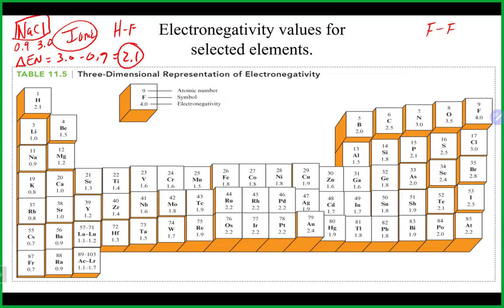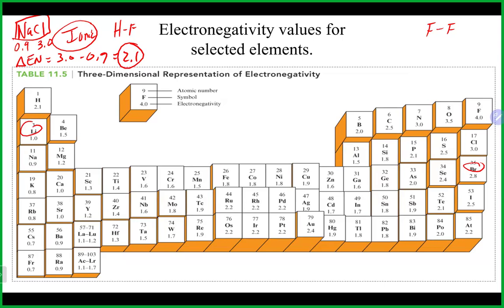And the reason why I tell you that the 2 is sort of arbitrary is you could come up with some combinations where you would get less than a 2 difference. For example, if you did lithium and bromine, the difference would be 1.8, but it's still an ionic bond and it's obviously less than 2. So 2 is just a rough cutoff for ionic. And again, as I mentioned, the metal, non-metal is really what you should think about.